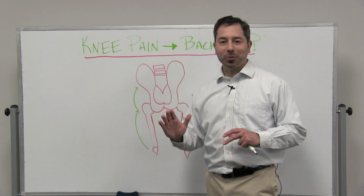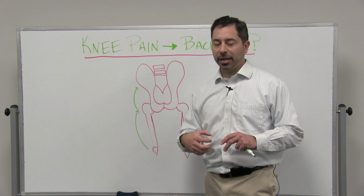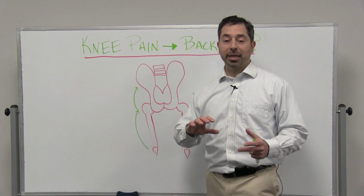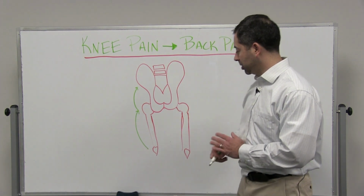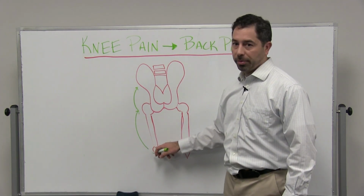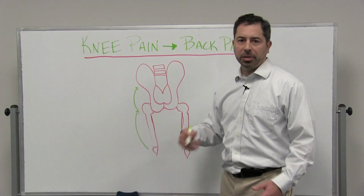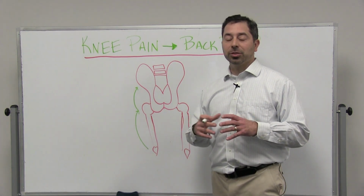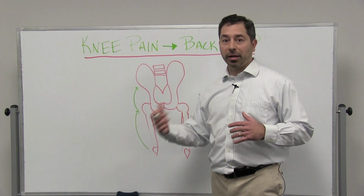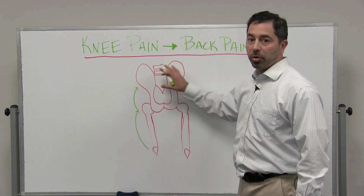And I know what you're thinking right away. You're probably saying, yeah, but I had my knee pain first. That caused my back problem. Well, again, research says usually the opposite is true. And here's what happens. We're thinking that a knee problem can cause hip pain or back pain because it might change the way that we're walking. What research says, and I find this to be very true in the clinic, is usually there's an underlying problem in the low back or pelvis.